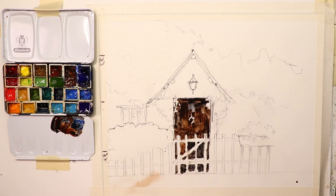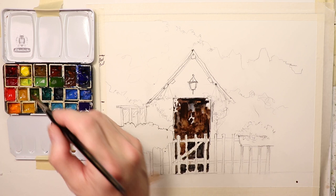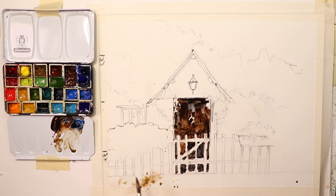We'll add some green to that, olive green. A couple splashes, look at that. You just fix things with splashes, actually. No big deal, because we're having fun here. Again, the light's coming from more or less the front of the picture, so like this. So, okay, let's keep working on our darks.